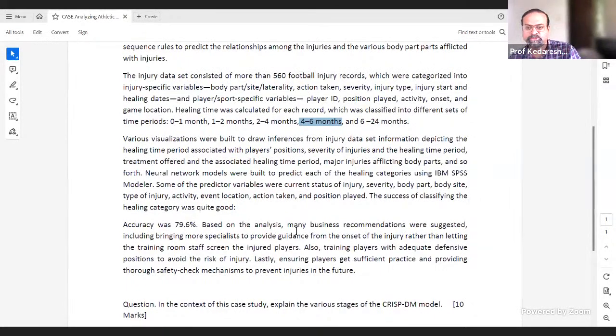And there's also a recommendation which they're mentioning, based on the analysis, business recommendations with regard to how to manage that injury better and how to prevent injuries from happening in the future. That can become a very powerful insight if the models can generate some analysis which tells that there is a certain pattern in the injuries which we are able to observe. Then it will give a lot of valuable feedback which can make the lifespan of that player increase a lot, because injuries sometimes take many, in fact years, to recover.